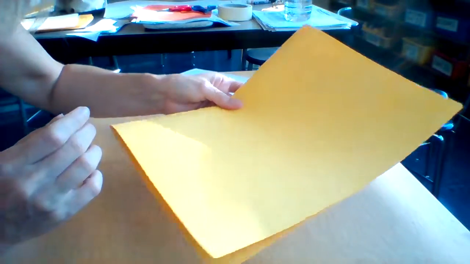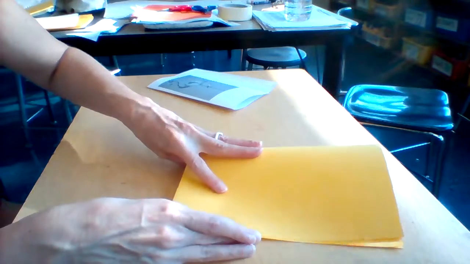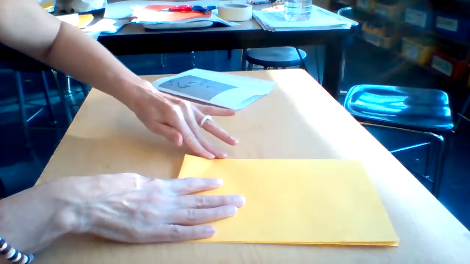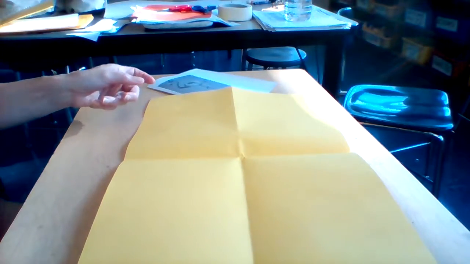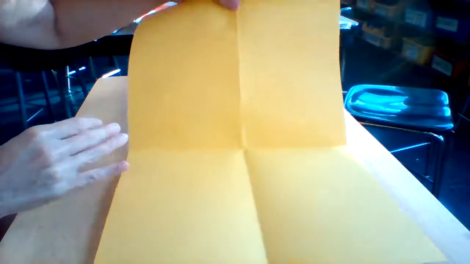And you're going to fold your paper first in half. You're going to fold it into fourths. Then you're going to fold it in half again. When you're done, open it.